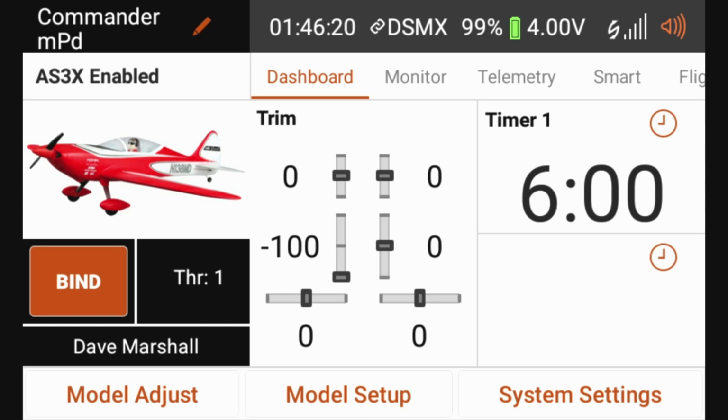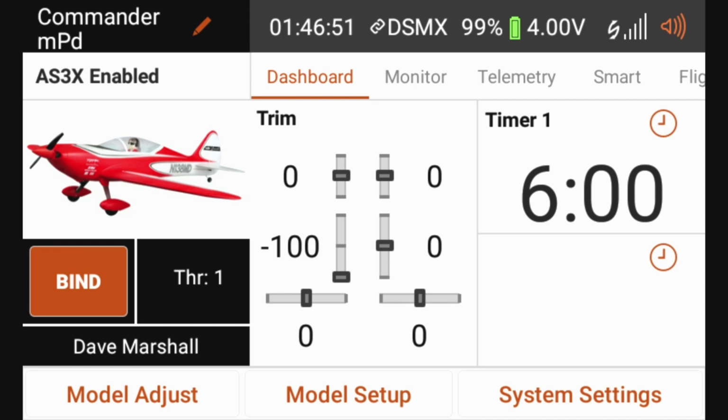Now that we have that out of the way, I want to go ahead and set up the IX12 for adjusting all three gains independently. Right now I just have a single gain adjustment channel set up on my right knob of the IX12. So what we're going to do is set up the right and left sliders on the back of the IX12 to control a couple of extra channels that we can assign in forward programming.